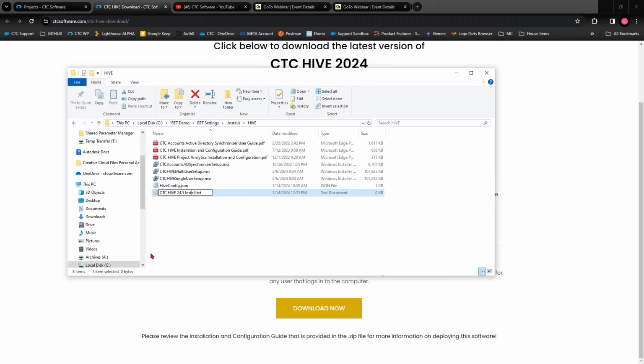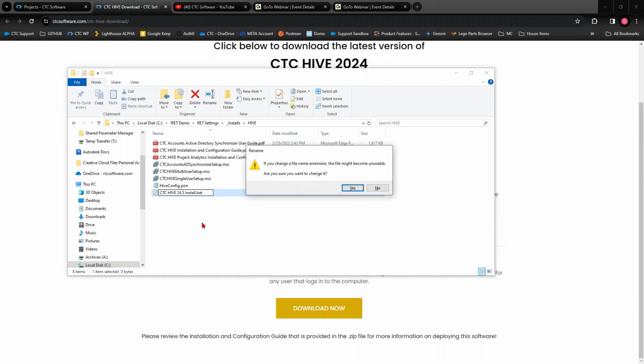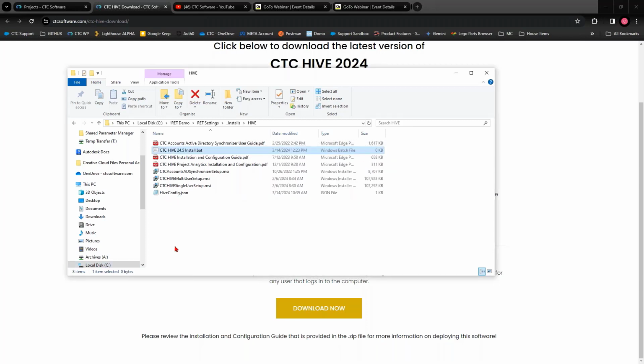And it's not a text file at this stage, right? I mentioned in the PowerPoint, it's a .bat for a bat routine. If you're renaming a text file to a .bat, you're going to get this message about, are you sure you want to do this? Yes, you are sure you want to do that.